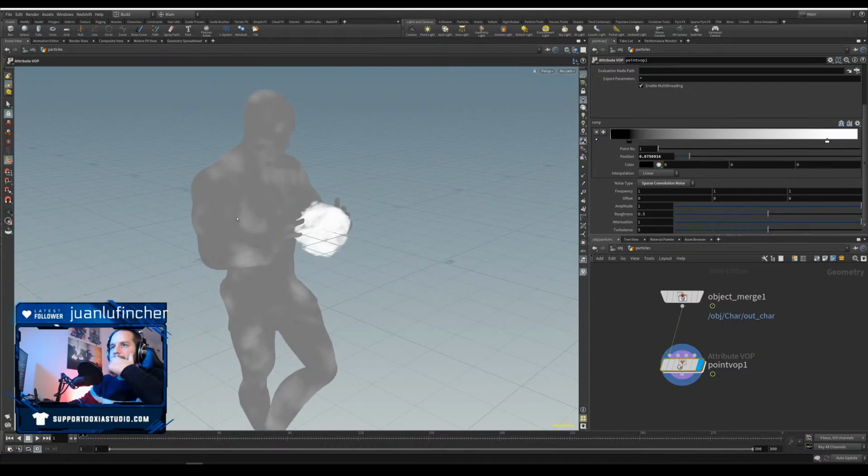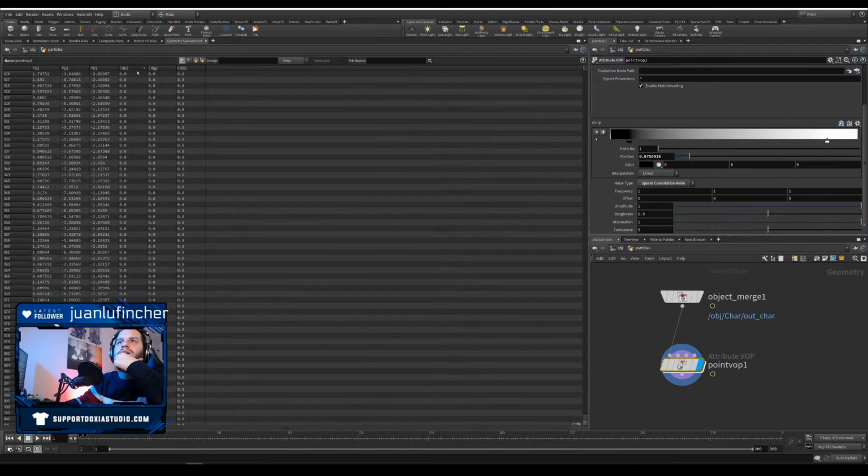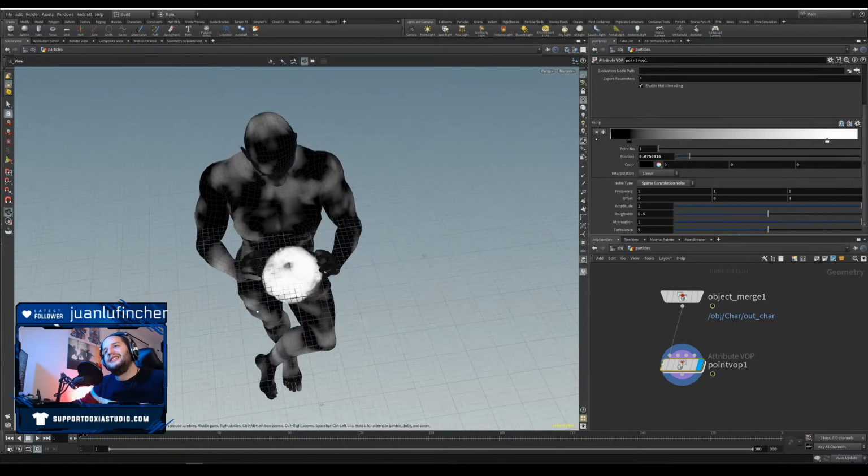Why is this gray and not black? Why is that? Should be black. Something wrong with... Yeah, something was wrong with my thing. Okay.